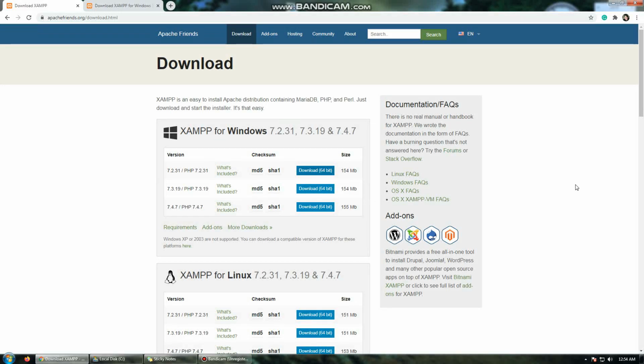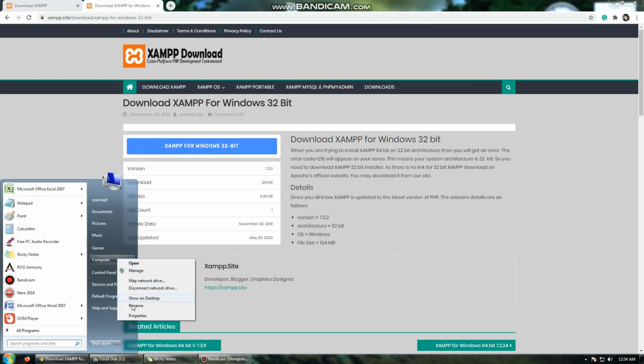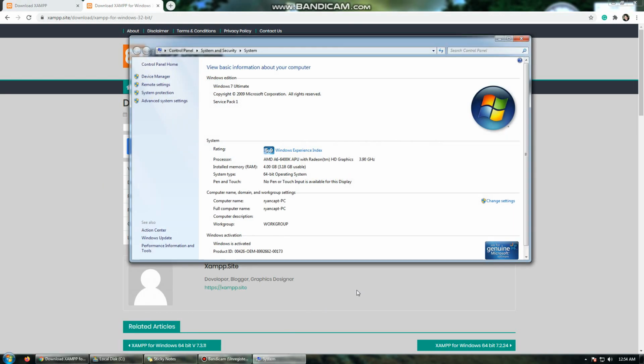How to use XAMPP as localhost. We need to download XAMPP, but first, we need to check if we will use the 64-bit or the 32-bit. To check for compatibility issues, go to My Computer Properties by clicking on the Start button and right-click on Computer and choose Properties. There, we can see if we need the 64-bit or the 32-bit.